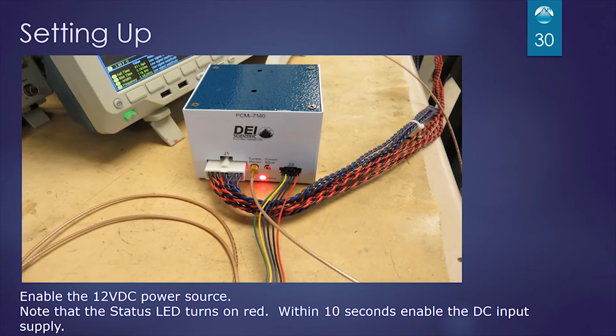Next, we're going to enable the 5 volt power source or the 12 volt power source, and I wanted to point out that the red LED, the status LED, turns on, and it's going to be on for approximately 10 seconds. And in that time, we need to enable the DC input power supply.